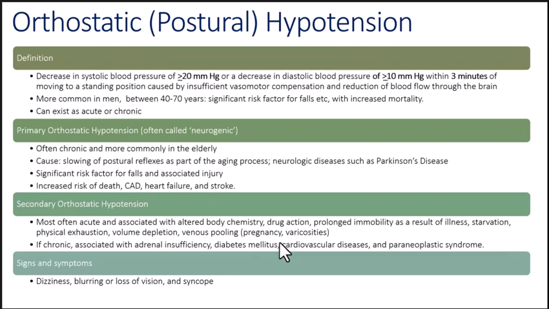So to give you a couple of examples, pregnancy is a risk factor for venous pooling, as well as somebody who has varicosities in their lower extremity. That venous pooling could predispose them to orthostatic hypotension because they're retaining more fluid within their veins that should normally be returned to the heart, which would be contributing then, when it's put out into the systemic circulation, to an increase in volume in our systemic circulation or in our arteries, and therefore also increasing pressure.